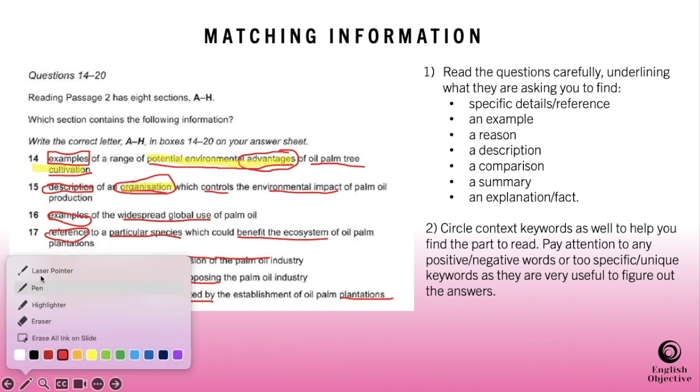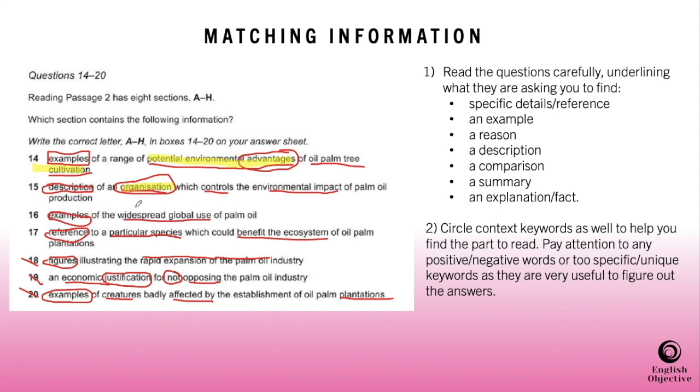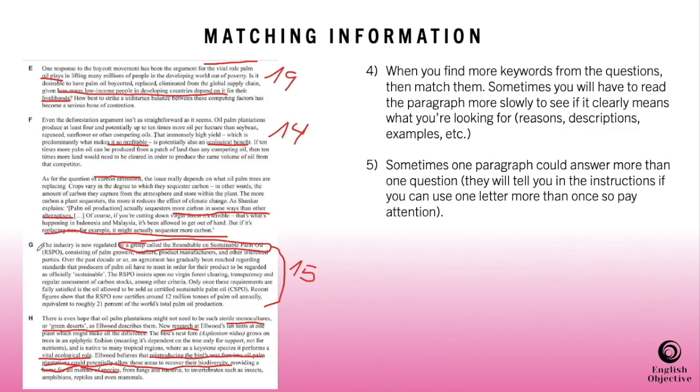So that's very interesting because they're now giving me a particular species, which is the plant, the bird's nest fern, and that would be question 17, which could actually benefit from the plantations. So the possible benefits for the plant, as they say, is that these areas could recover the biodiversity. So that's one of the benefits for the ecosystem. Biodiversity means the same as ecosystem. And they're giving me the reference, so this detail specifically about that plant. So that's why it would be number 17.